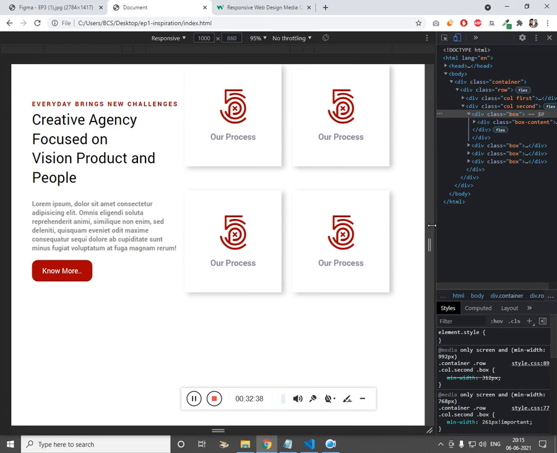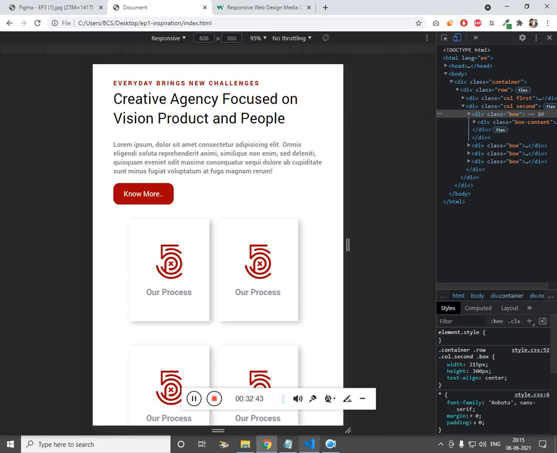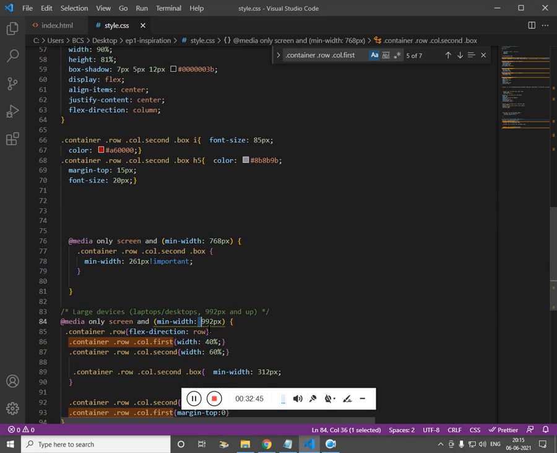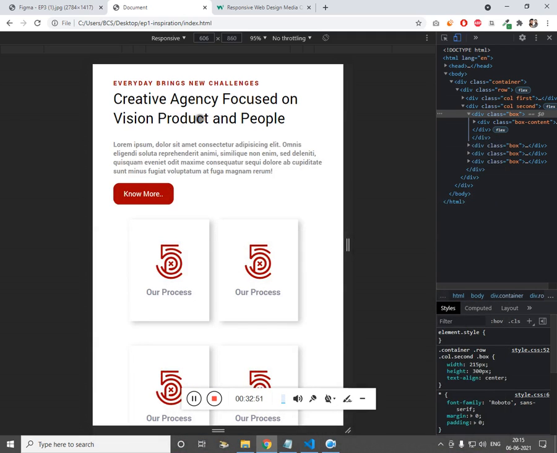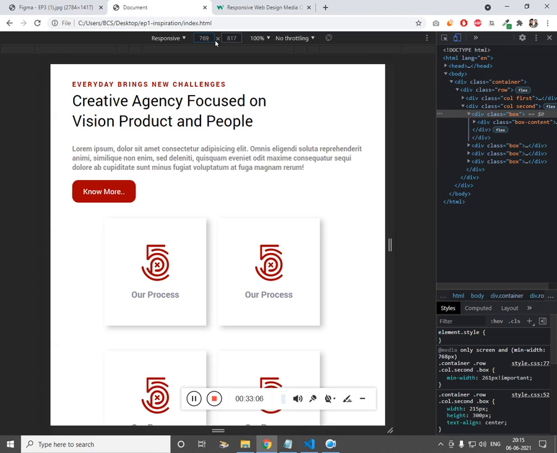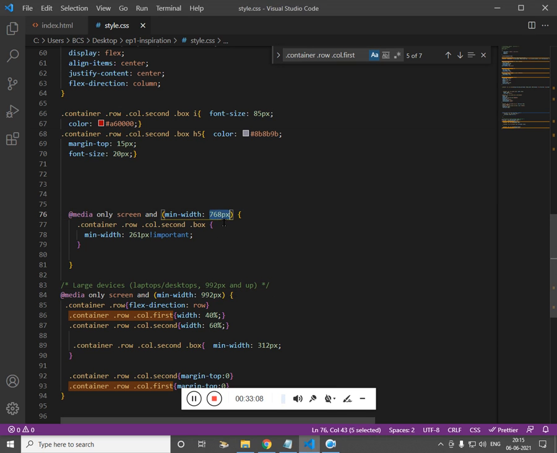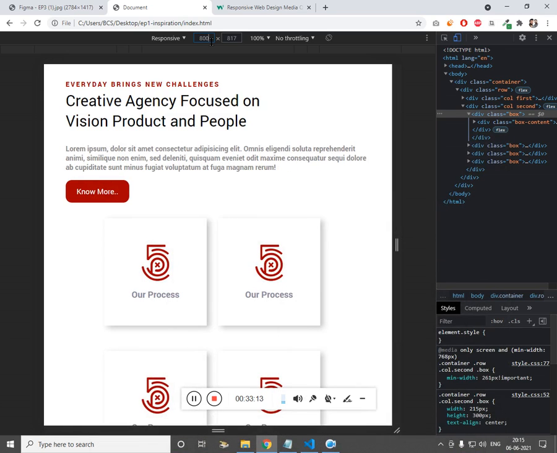Now that's working. And let me show you again, if this is below 768, the width of the column is 100%. So if this is below 768, you can see 600, 750, it is still 100%. So if it is 769, which is above 768, let me make this 800.